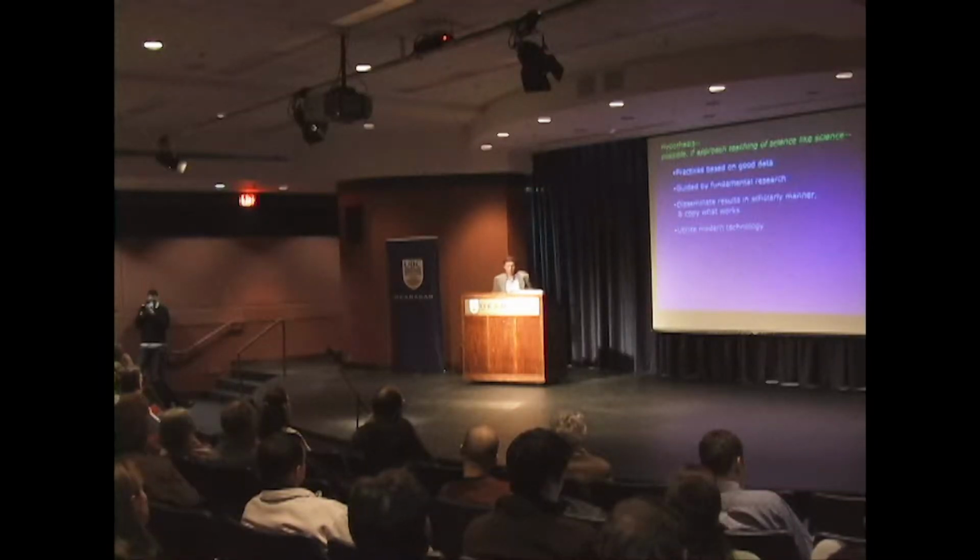And some of the examples I'll give here are things that any experimental scientist would recognize as something they think about and use every day in their research. And I'm going to show you how you can use those in education as well. So the first is just the practices and conclusions based on good objective data. In education, data on what students are really learning. Being guided by fundamental research. Here I would say research on what we know about how people learn. Disseminating things in a scholarly manner. So when you get results showing that things work, make sure those are spread around and copied.